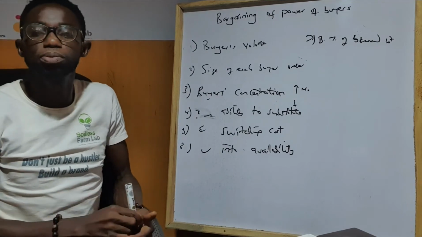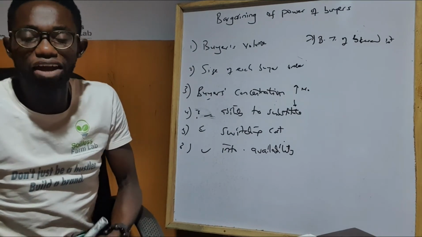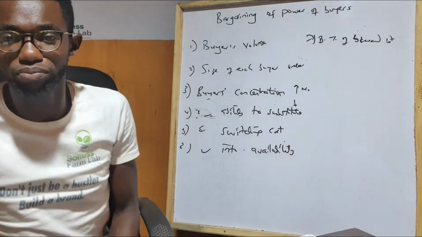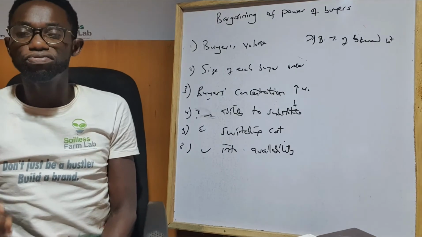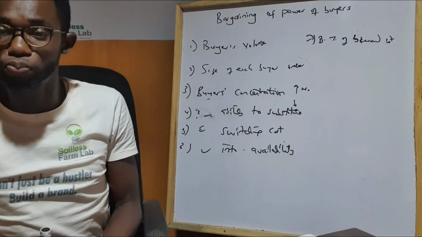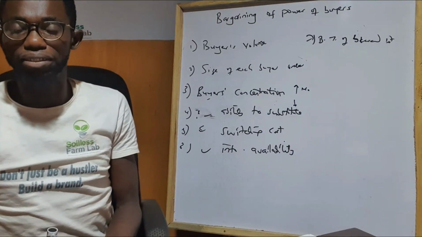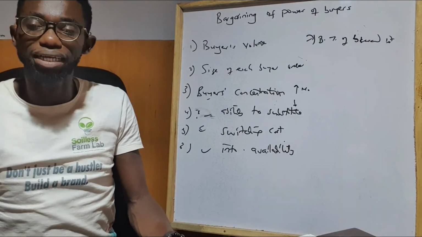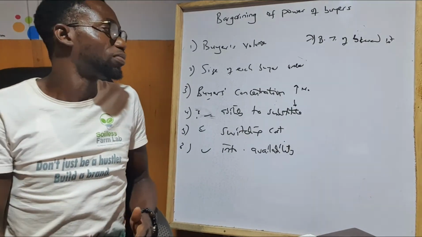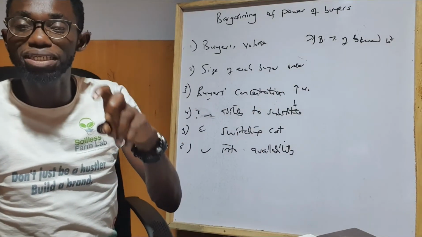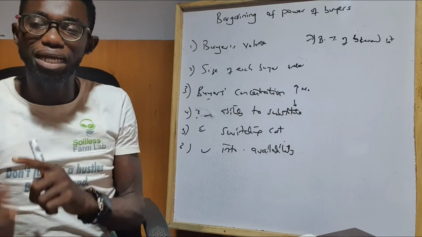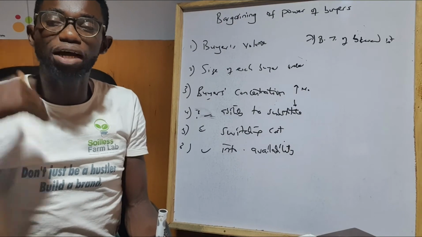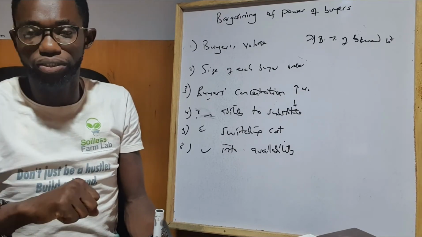So the buyer has been buying from you. They have been coming to you to buy these things. But now they have started opening their own farms. They have been coming to you to buy fish. Now they are starting up their own fish pond. This affects your bottom line. The buyer has been coming to you to buy pepper, to buy tomatoes. Now they are starting their own farm. It affects your own bottom line. That is a power they can also take away from you, because by doing their backward integration, they are stopping the money, the profit that would have come from them, taken away from your pockets.